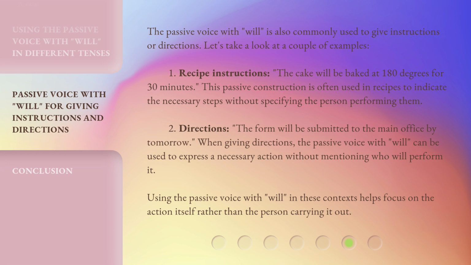2. Directions. The form will be submitted to the main office by tomorrow. When giving directions, the passive voice with will can be used to express a necessary action without mentioning who will perform it. Using the passive voice with will in these contexts helps focus on the action itself rather than the person carrying it out.